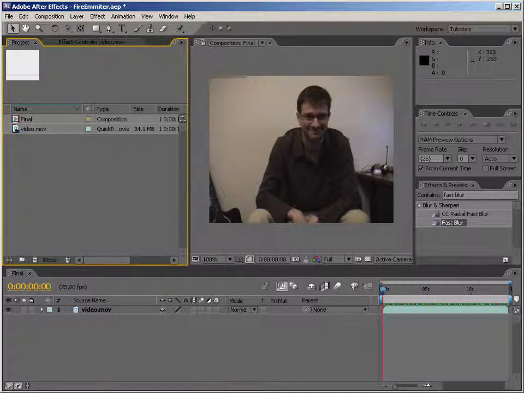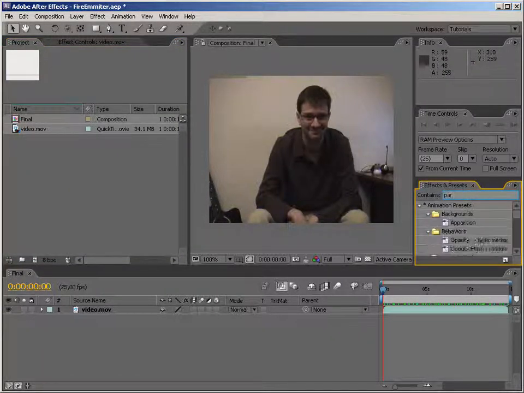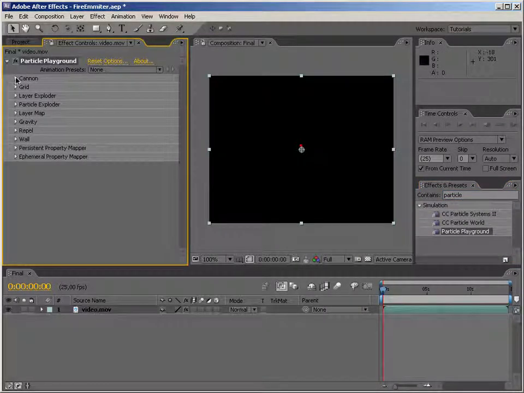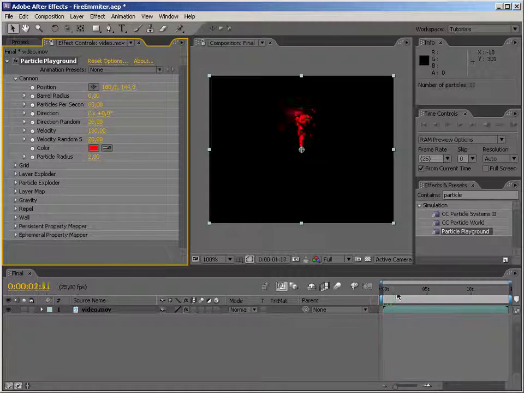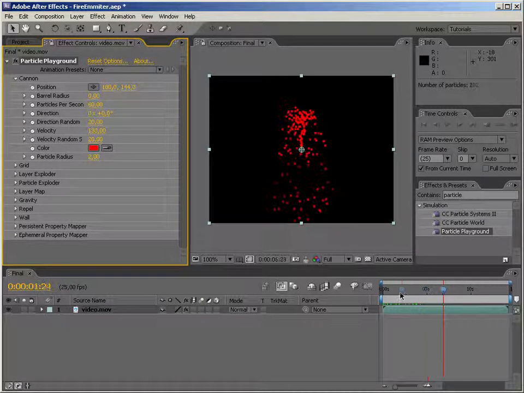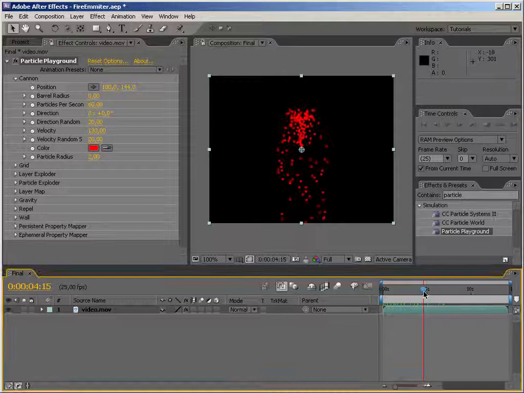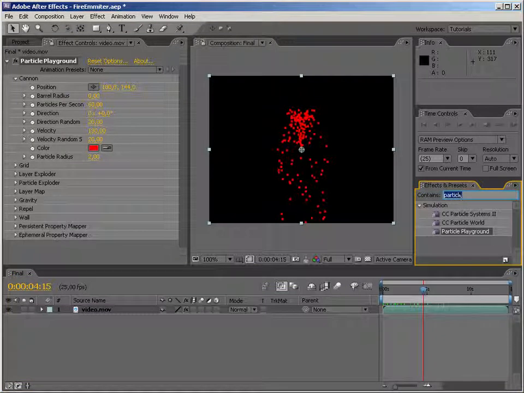Next step, we are going to use Particle Playground, which is pretty powerful, I must say, but most of us motion graphers and visual effects artists rather use Particular from Trapcode, which is pretty amazing, and I'm sure I'm going to show you some tricks and some cool stuff that you can do with it soon in a next tutorial or the one after that.